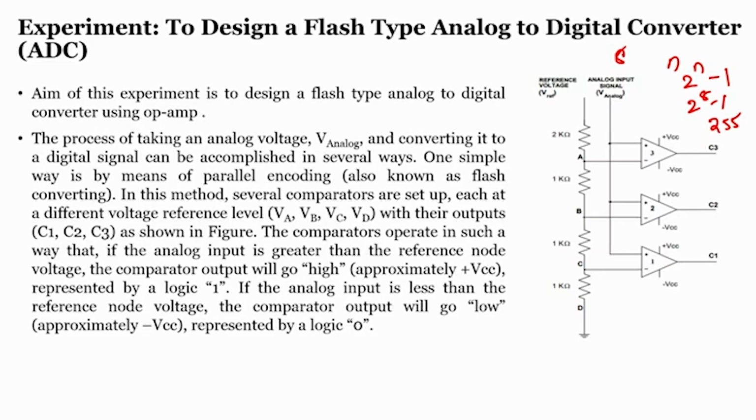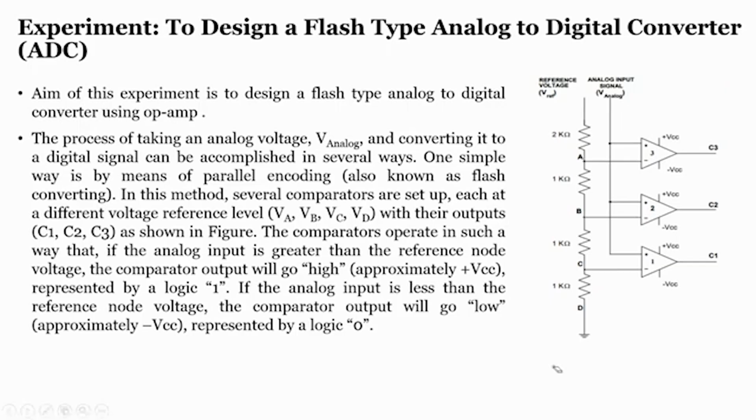So the higher the number of bits that you are planning to convert from analog to digital, the higher the cost, the higher the complexity, and the bigger the size of your complete system too. As a result, flash type ADCs are generally used only for lower bit conversion. But forget about all that; first we will understand how exactly this flash type ADC converts your analog to digital. So if you see the circuit, this is how the circuit looks.